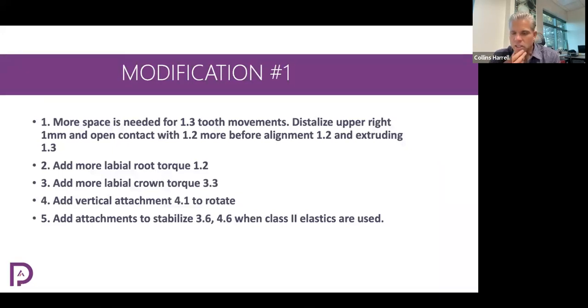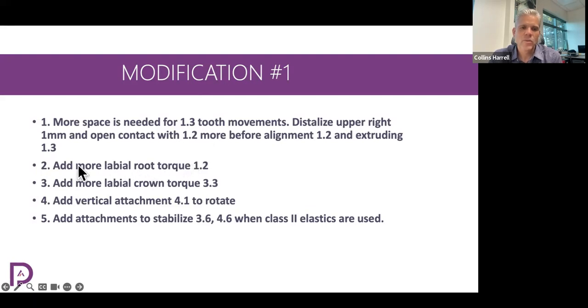So the modification: Dr. Amit Lala was the one who analyzed that setup with Don and gave some modification instructions. And he said, hey, I need more space before you start moving that blocked out canine, 1-3. In fact, I want you to distalize the upper right where there was a little bit more class 2. I want you to distalize the upper right posterior teeth to open the contact before moving the 1-3.